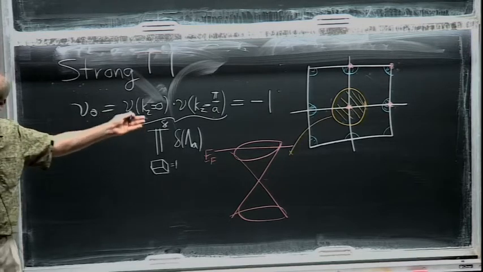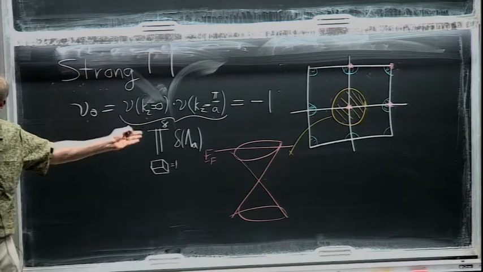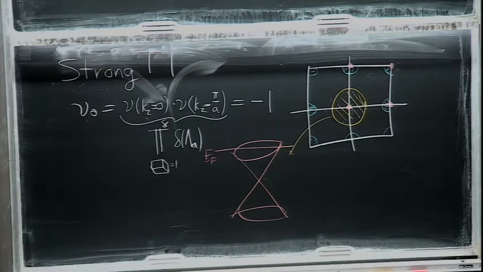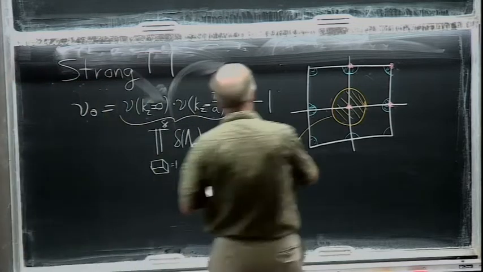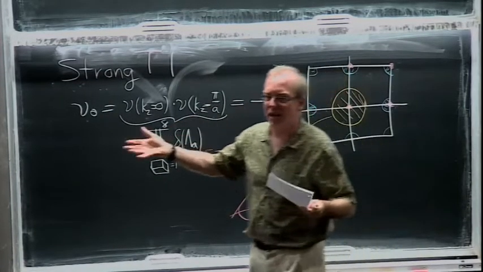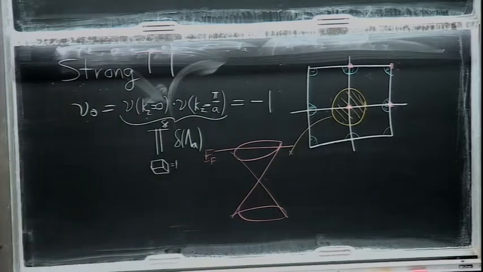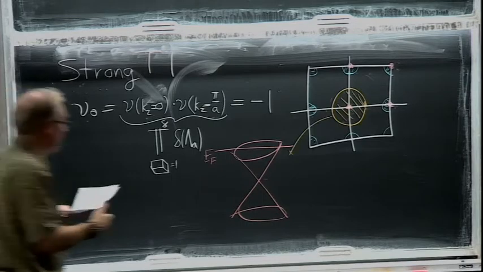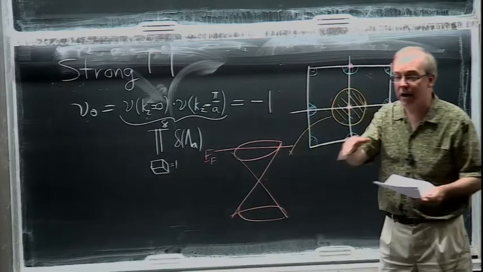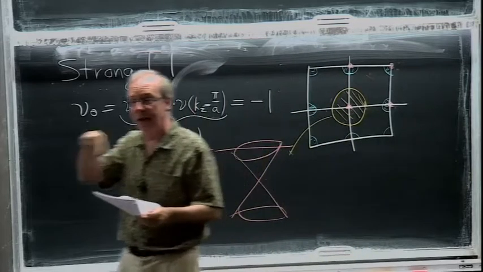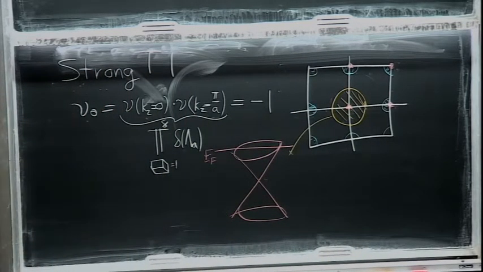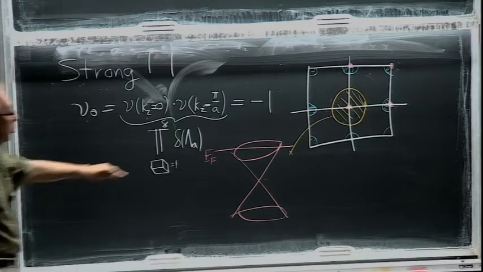I used Bloch's theorem and translation symmetry to build up this strong topological insulator, but in fact it is stronger than that. Any real crystal isn't going to have perfect translation symmetry, just like in the quantum Hall effect. You want to be able to have disorder. What I argued for the edge states in the two-dimensional case is that even with disorder, those edge states remain protected. The same thing is true of these surface states.